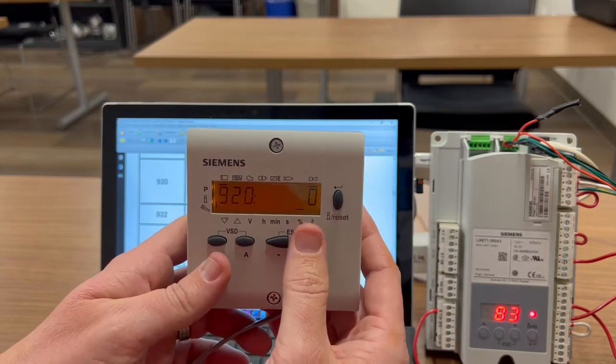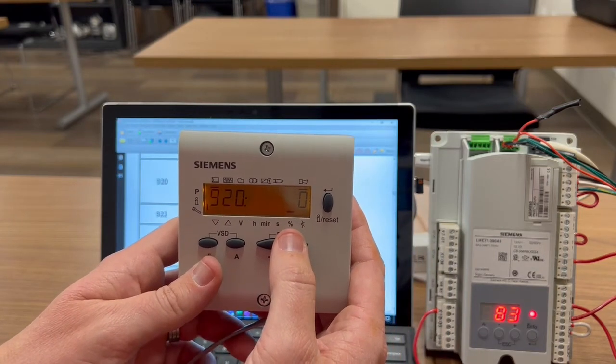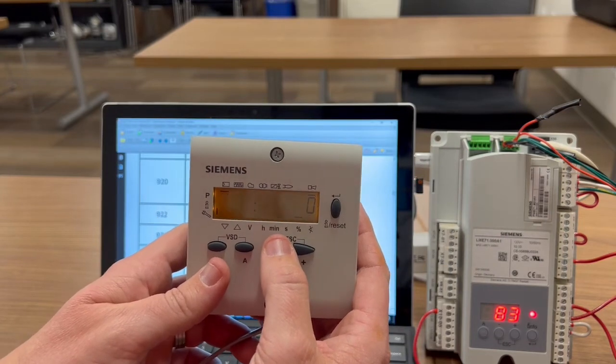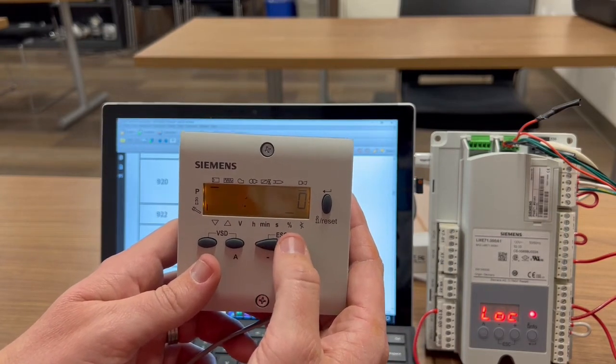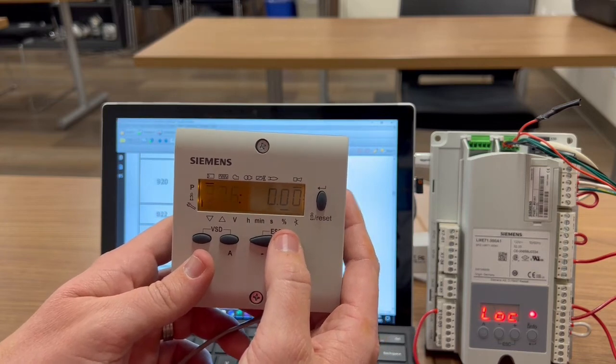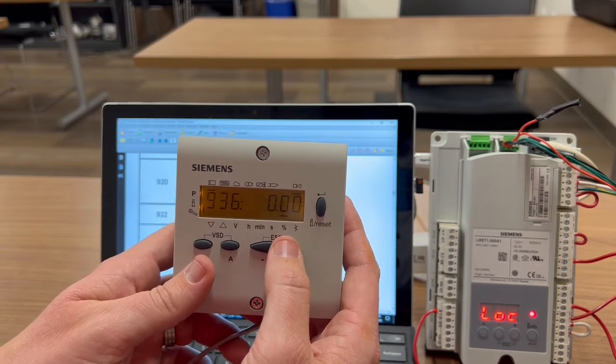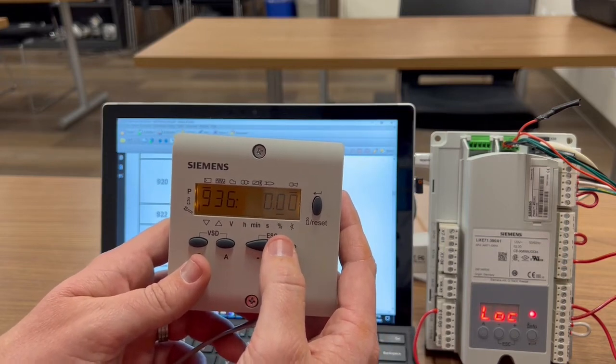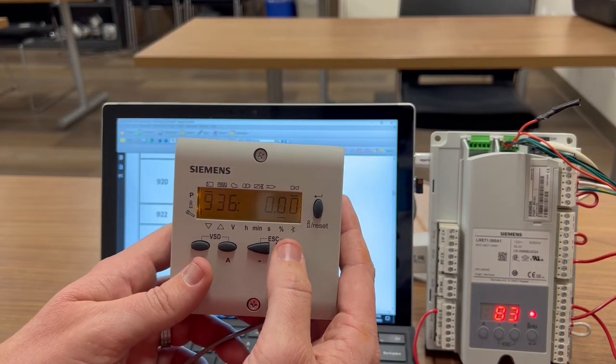If the numbers are fairly close, you're in good shape. If they're drastically different, such as 920, which is the PWM signal being 100 and 936 being zero, then something may be awry with wiring or the blower's not plugged in or it's not responsive. So that's one example of troubleshooting a lock 83.